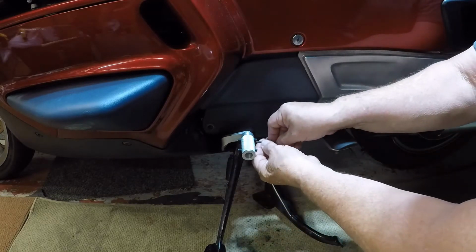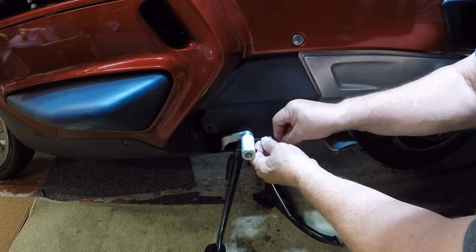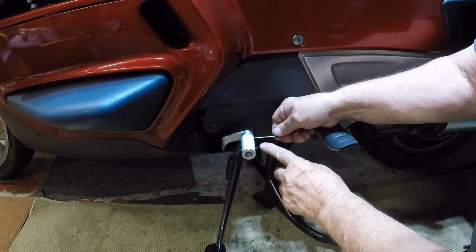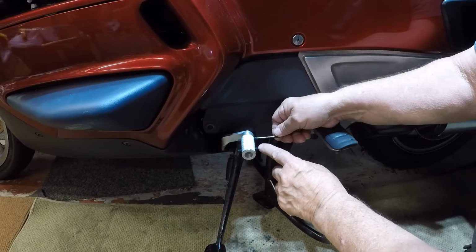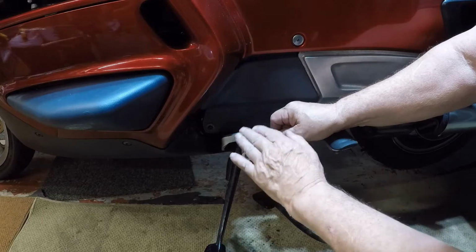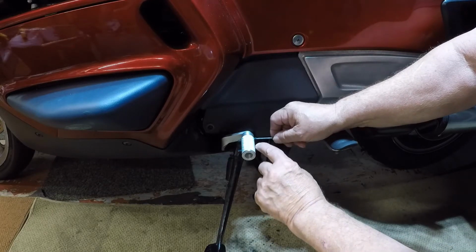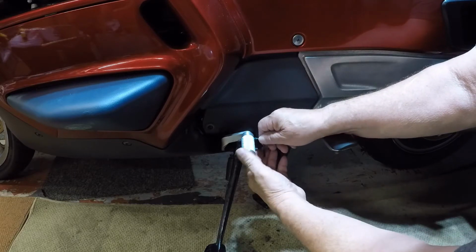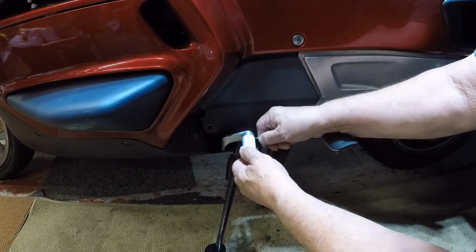And what I want to do is go down and get these set screws only just a little smaller. That way there won't be so much sticking out. But my boot is going to go under here and on top. I just don't want to take a chance of catching that on my shoe. So tomorrow I'll run down and get a few a little bit shorter.